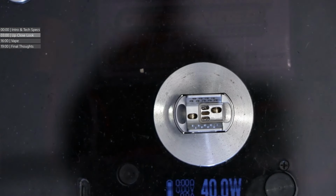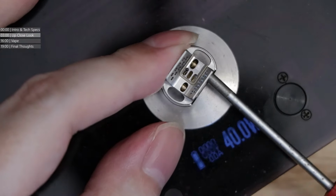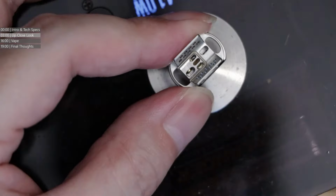Is this thing charged? I think it is. Yes, is it? It better be. Yes, it is! Because I forgot to charge it the last time. So let's screw you down, and we're going to need an Allen key for this thing. Hold on, let's get these out. Probably going to be the one that fell out. Is it going to be that one? Nope. It must be that one. You would think I would know the sizes by now. There we go. Spin you round. There we go. Perfect.